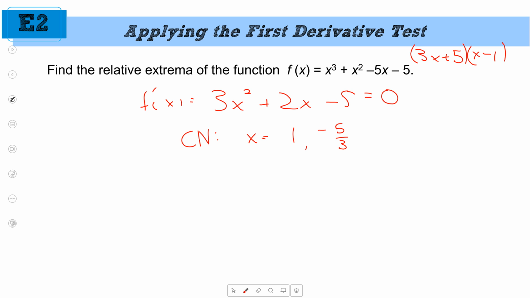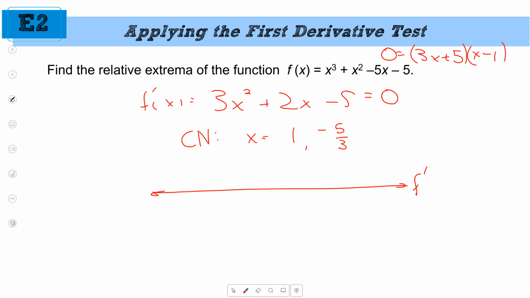Now, why is it sometimes advantageous to have it in factored form? Because when we start answering questions like, is the sign positive or negative for the derivative in this region, it's sometimes easier to work with that. However, if you have your calculator, you just want to plug and chug into your calculator, knock yourselves out. Critical numbers.